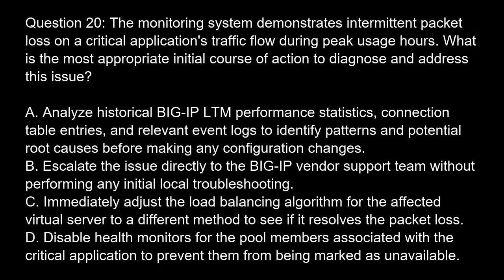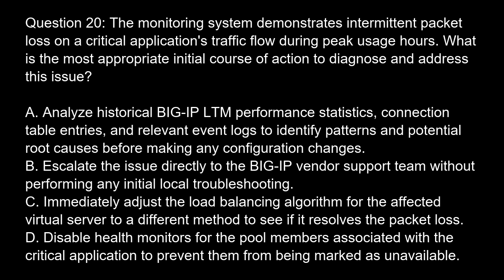Question 20. The monitoring system demonstrates intermittent packet loss on a critical application's traffic flow during peak usage hours. What is the most appropriate initial course of action to diagnose and address this issue? Option A. Analyze historical BIG-IP LTM performance statistics, connection table entries, and relevant event logs to identify patterns and potential root causes before making any configuration changes.